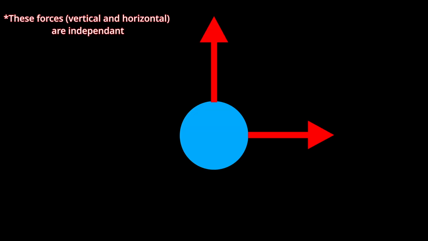As for why this happens, it is due to gravitational acceleration causing the object to slow down. Or a better way to put this would be gravitational deceleration. I'll go into more detail about this in a moment. It is important to note that these forces are independent of each other. Now if you look at the diagram, there are two forces as you can see, our vertical and horizontal. The horizontal force here is uniform. This means there is no acceleration as the force is treated as having no resistance.